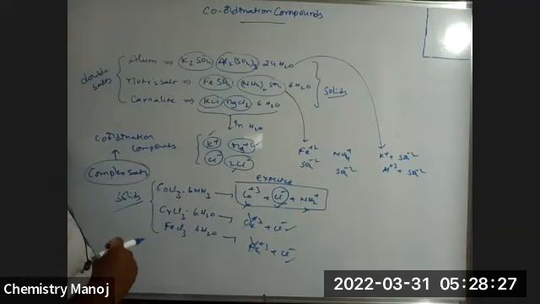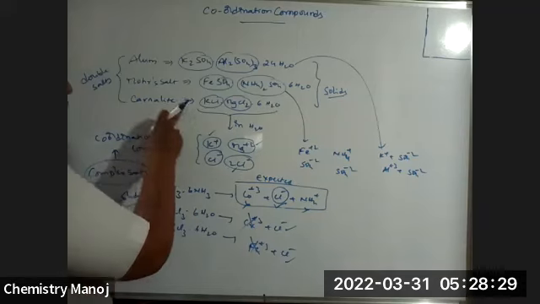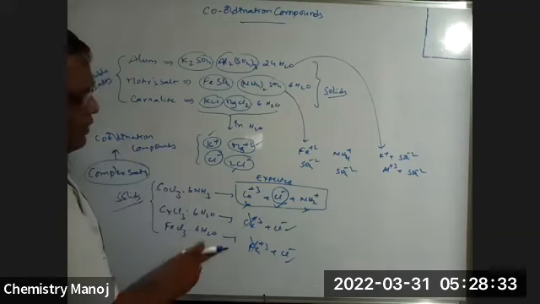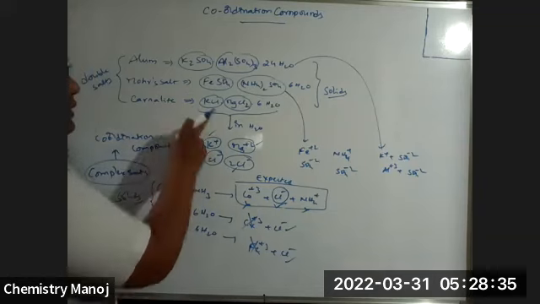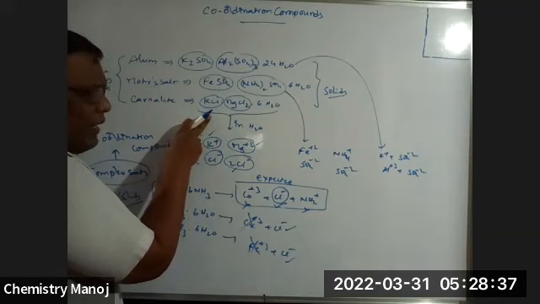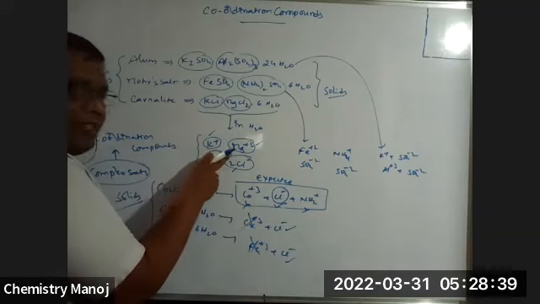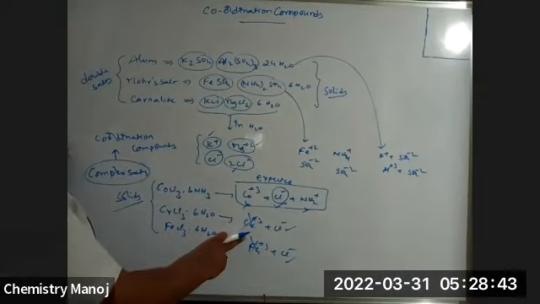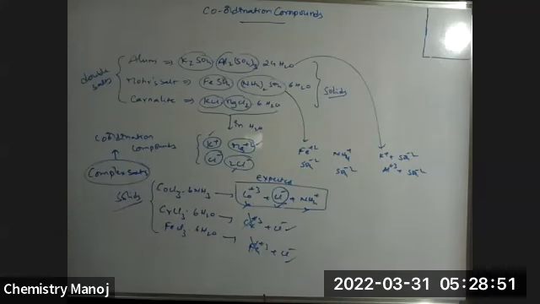So this is our chapter. This is salt. But here only in solid state they are united. Here, in solid state, no doubt united, but these are broken down into corresponding ions completely in active state. But these are not completely broken down into corresponding ions. A few are broken down, but others are not. That is why some complexity is there. That is why this type of compounds are called complex salts, also called coordination compounds.